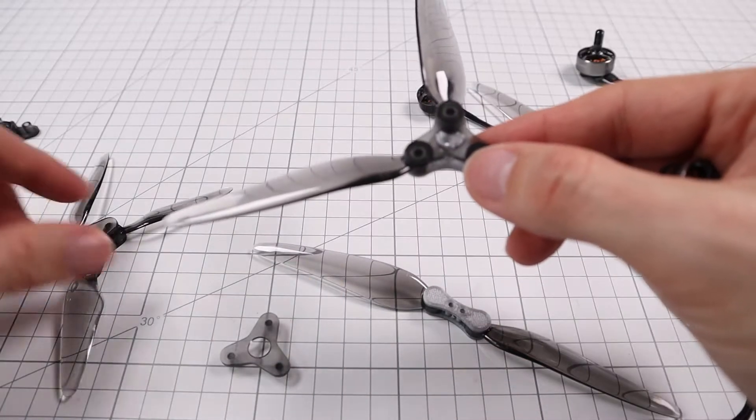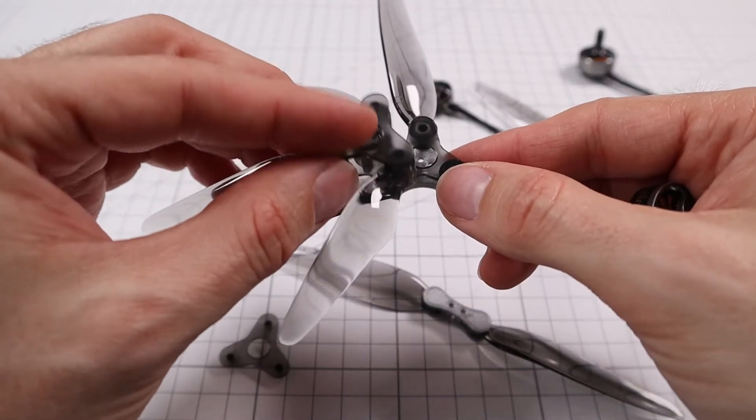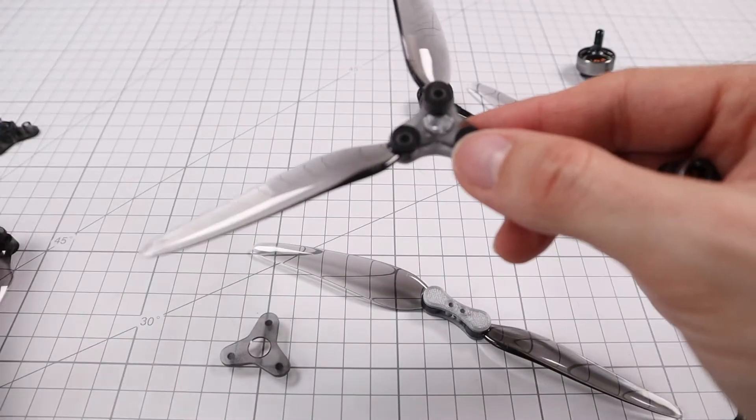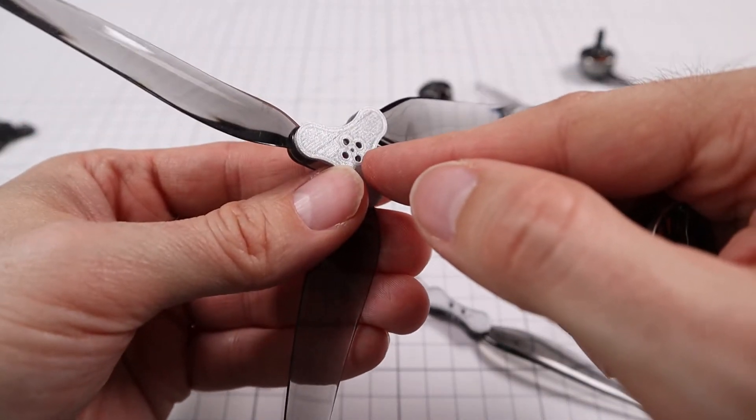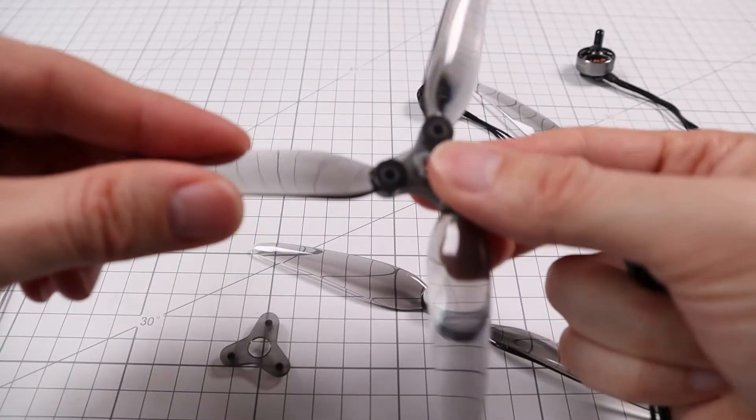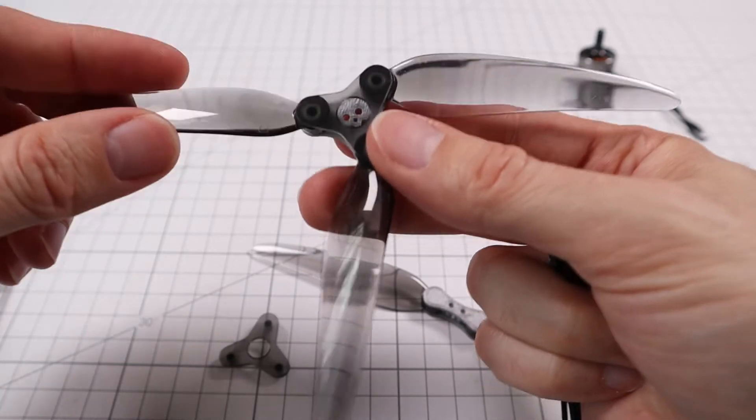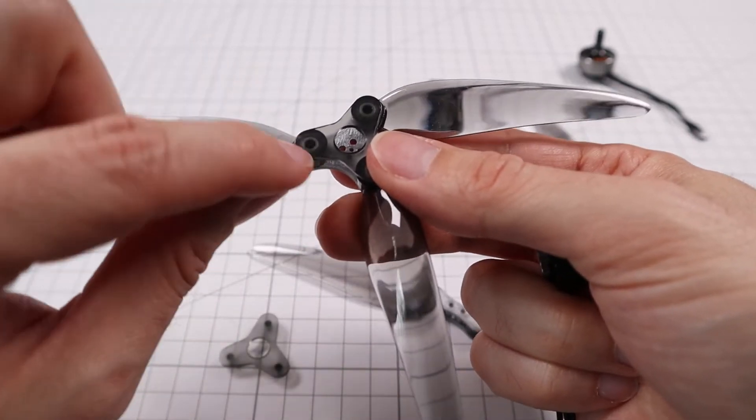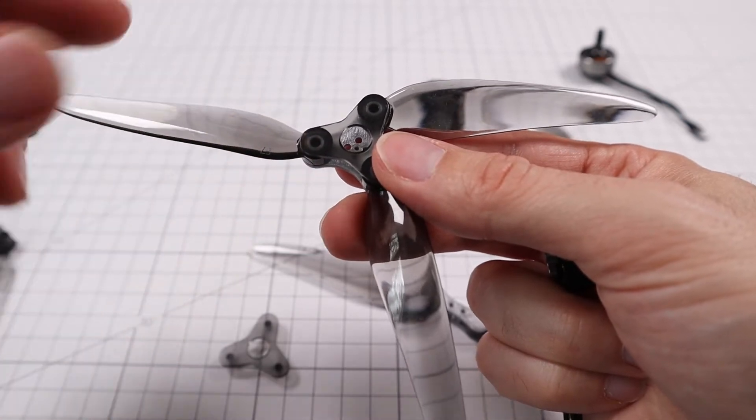As this core element like I said is the same on all sizes, like down to 3 inch, they are all using the same hubs in the middle. That means that this adapter will work for any size. Now there are folding propellers from HQ Prop, like the ones that we have here, and from Gemfan. The bad thing is that they are just slightly different, that they are not compatible with each other, but I designed two versions of that.